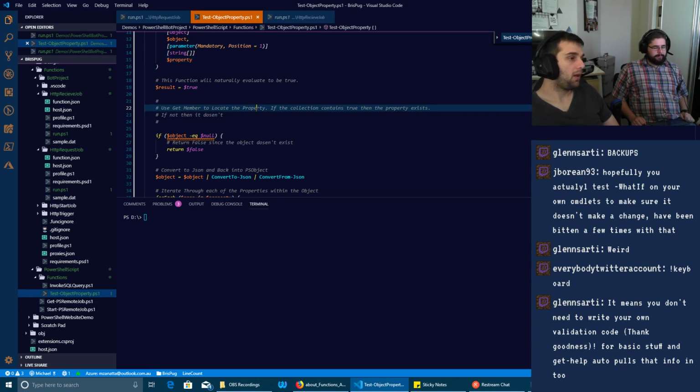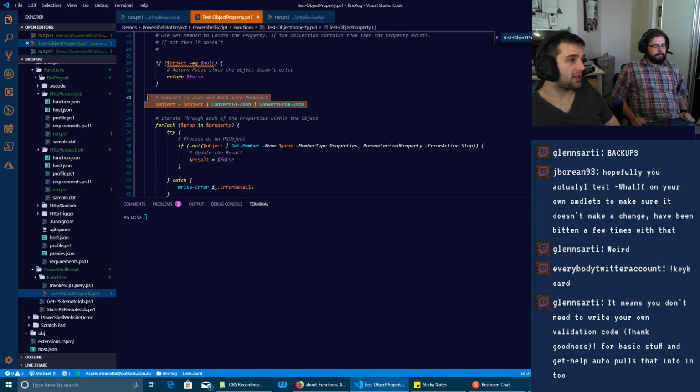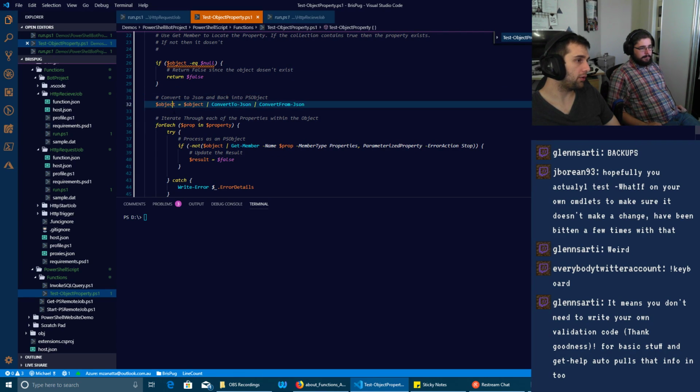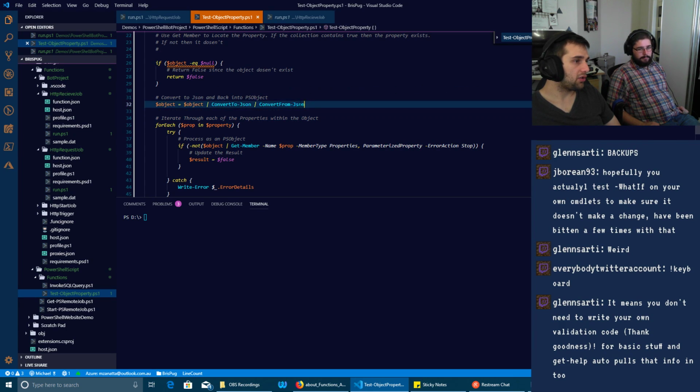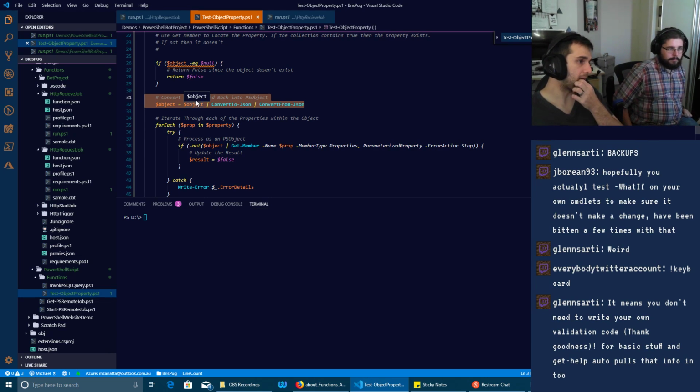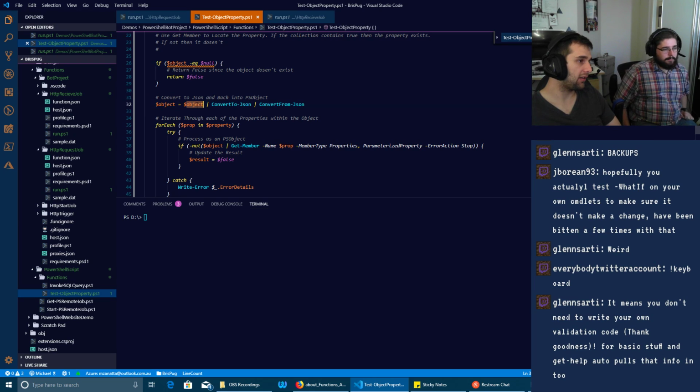So the biggest problem we have is that we have dictionary objects coming into PowerShell. So we're going to fix this piece of code by converting this to a PS object. Right now, this is incredibly inefficient, because I'm taking the existing object and converting it to a PS object by converting it to JSON and back.